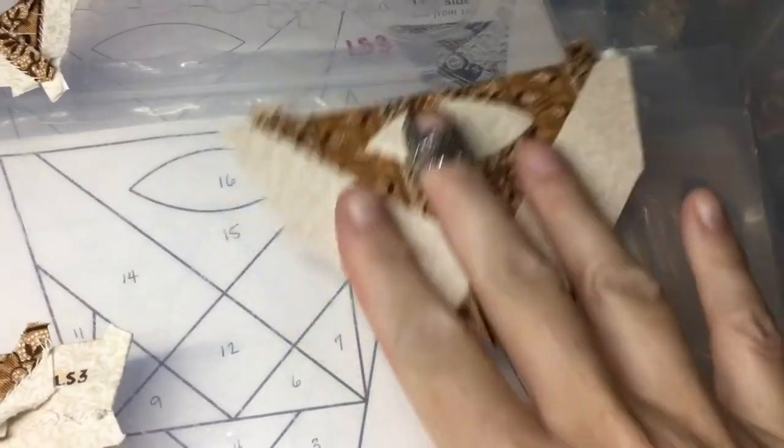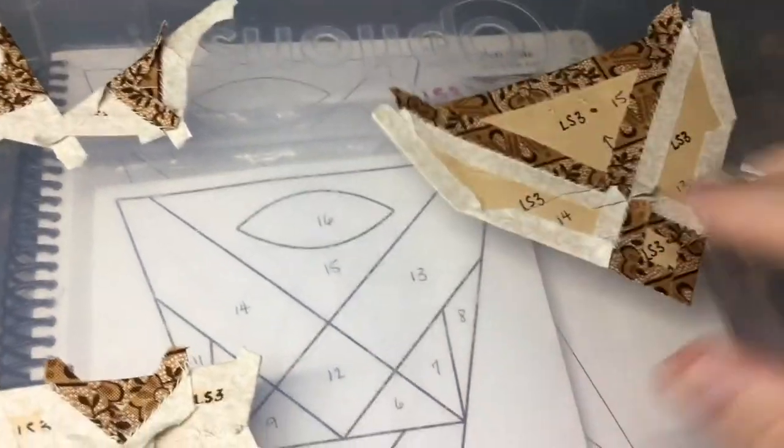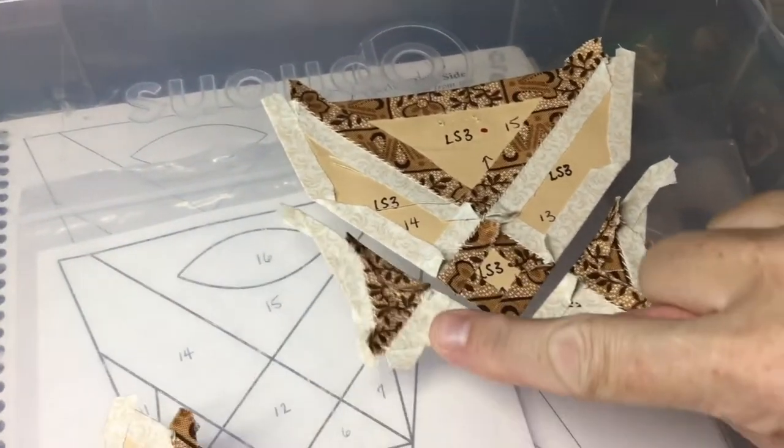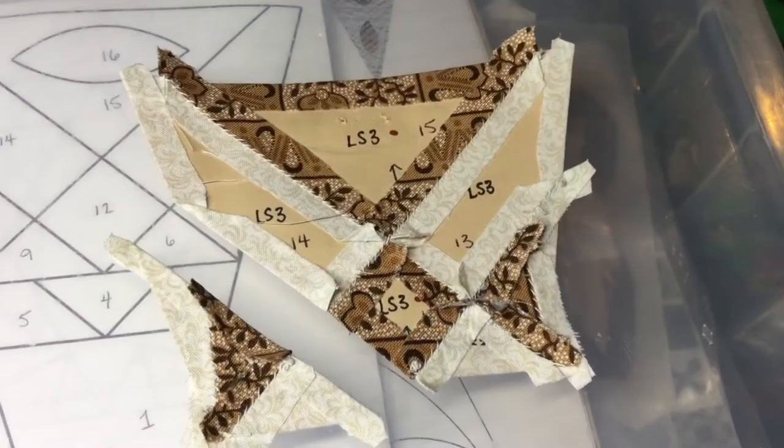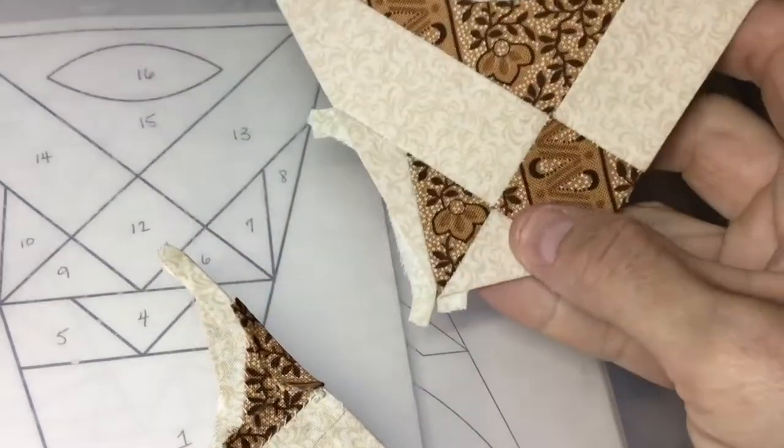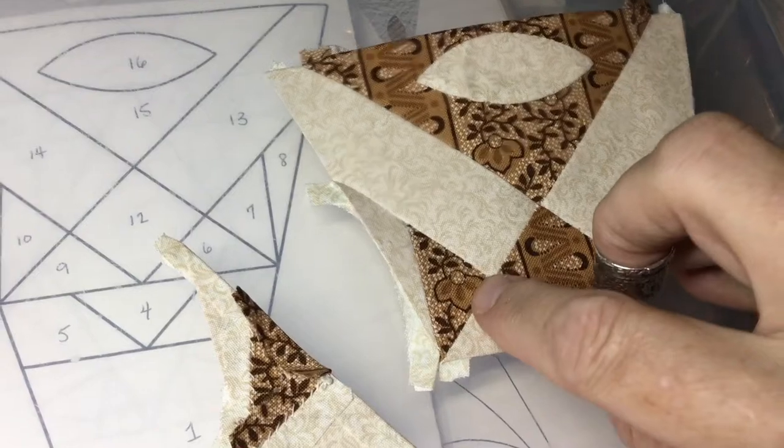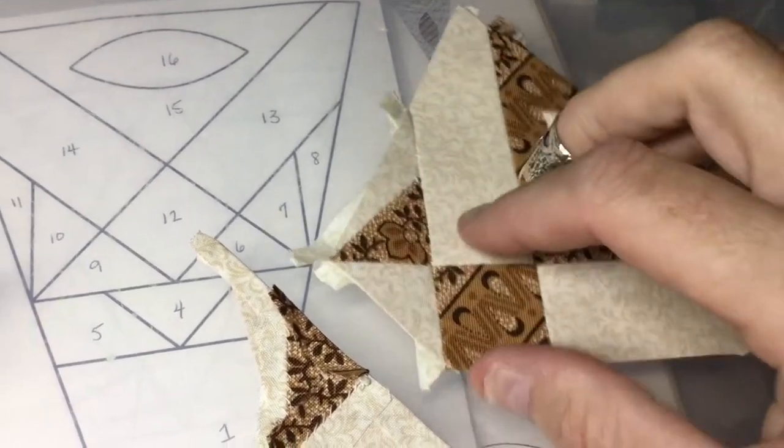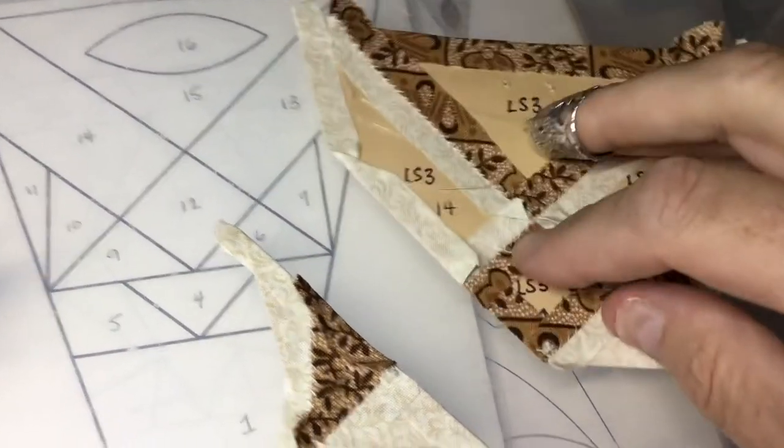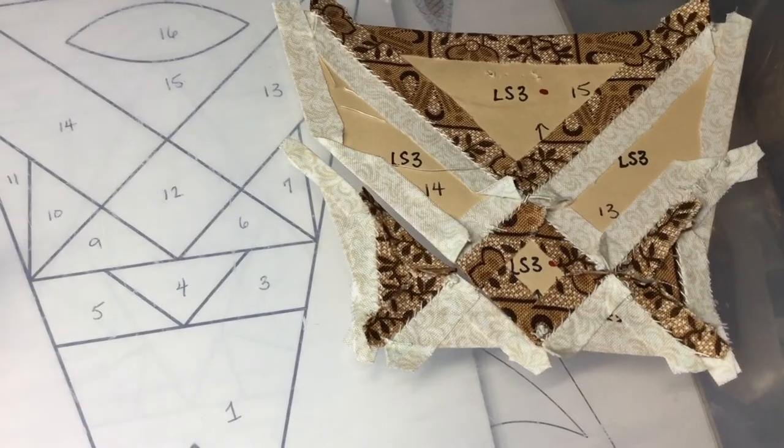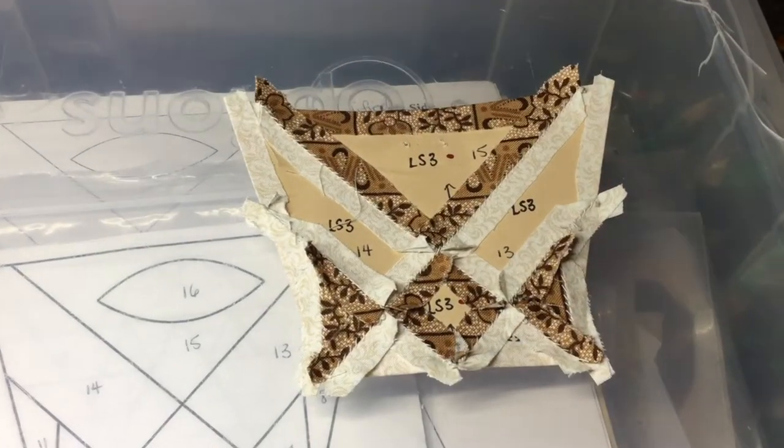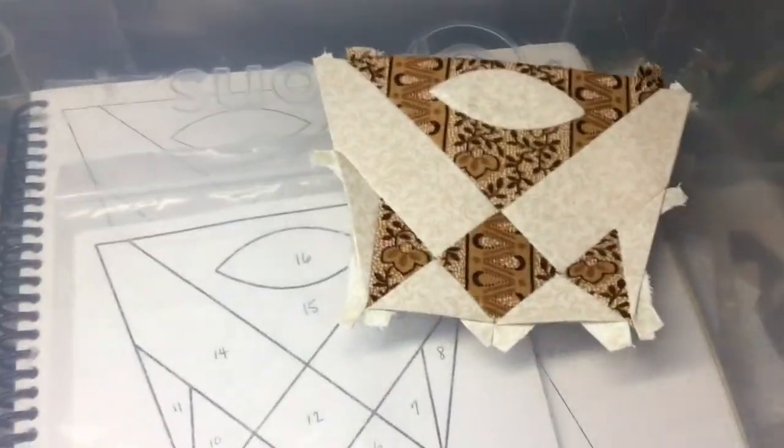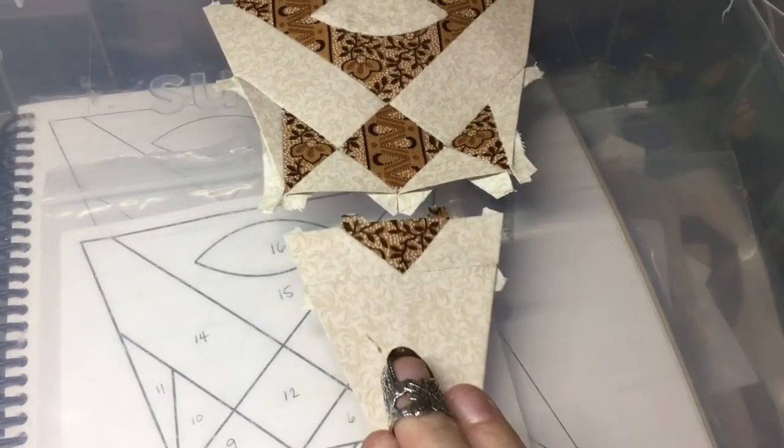So I got these pieces stitched together and now I'm going to attach it to these other two pieces. So I've got my pieces connected and that's what I have on the front so far. The next step is to take these pieces that I've already assembled and attach them to either side. So I've attached this piece and you want to make sure that you've got this intersection nice and crisp and I had to force the issue here making sure this angle gets appropriately lined up. So now I'm going to attach this other piece doing the same thing. So I've attached the other corner here so I have the top portion and this is the bottom portion and I just got to connect them now.